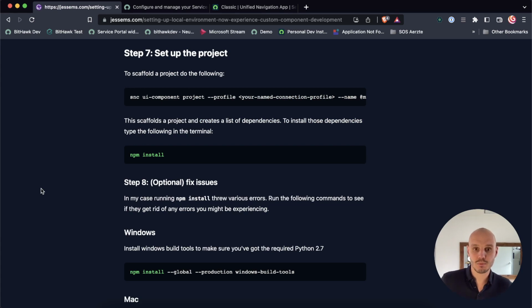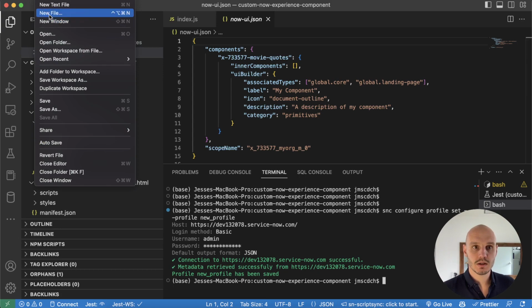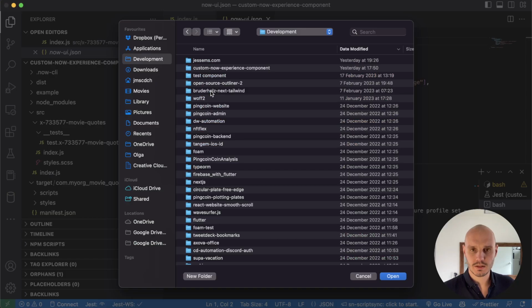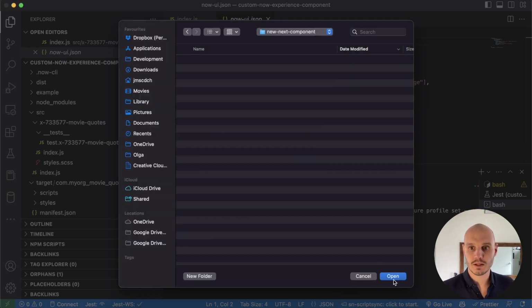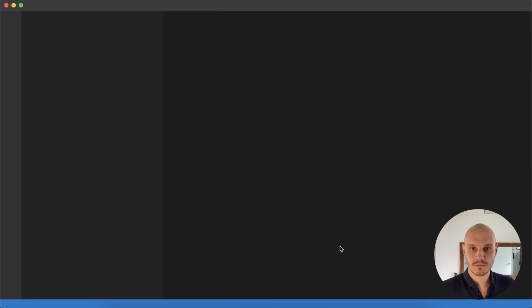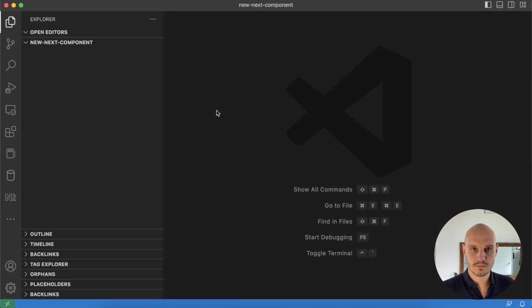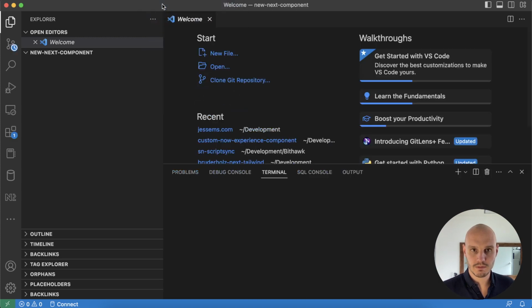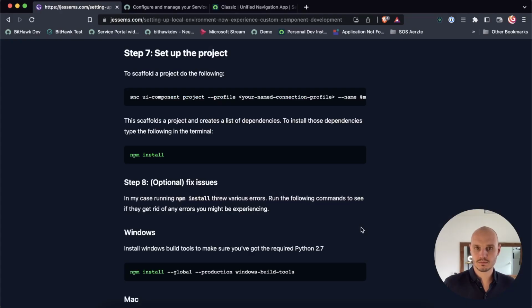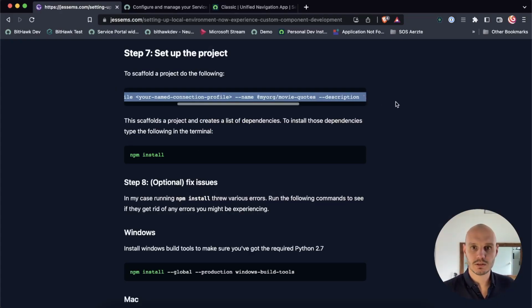All right, for the next step, we're actually going to set up a new project. So for this, we need to open a new folder and start fresh somewhere. Something like this. Let's make sure we have the terminal available. And then we can invoke this command.